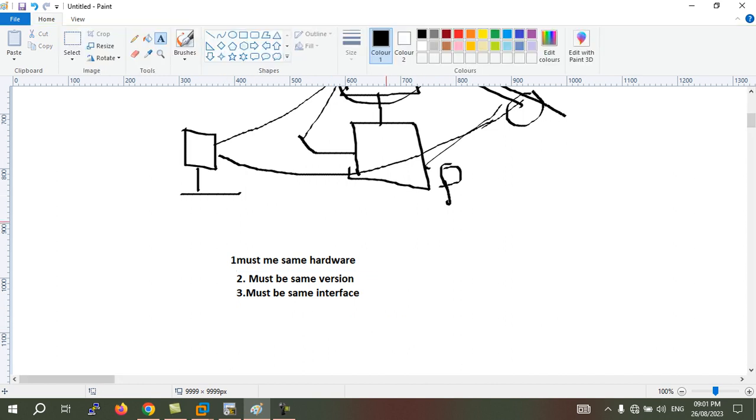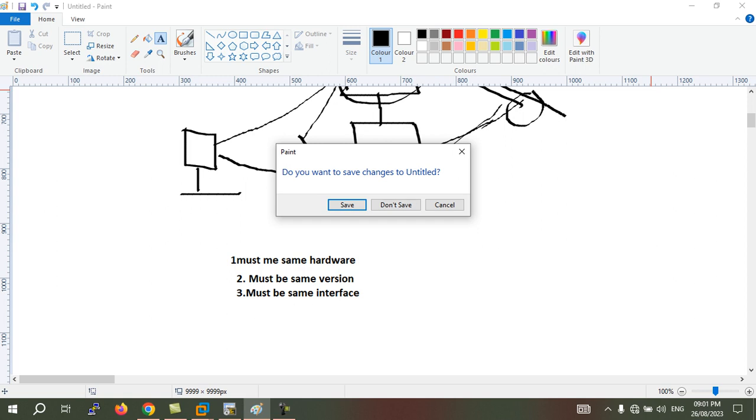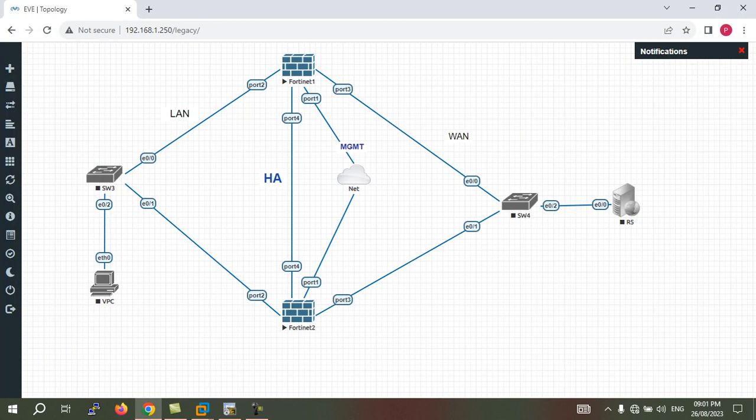We will do a practical lab. I have set up a lab with Fortigate firewall 1 and Fortigate firewall 2.